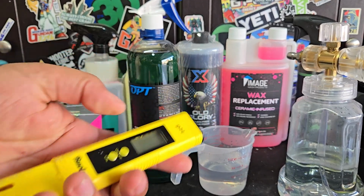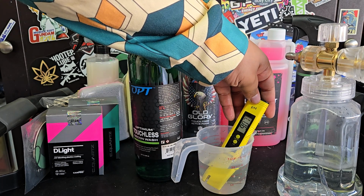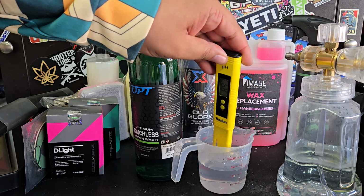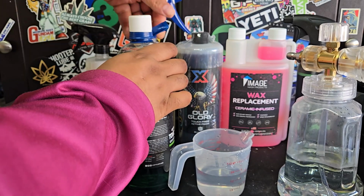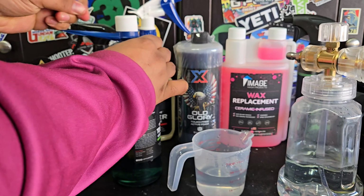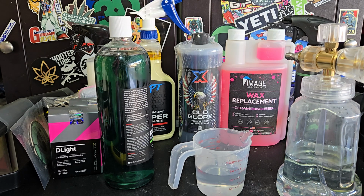Alright, so I have my pH tester here. I rinsed it off. Got a cup of clean water. So we'll turn it on. First we'll see what pH we're getting from the water. About a 9. So the water is balanced, a little on the alkaline side. And by the way, I ordered this from Detailed Image, and they taped the caps. Props to you guys, Detailed Image, for this. Makes sure nothing leaks. That is always seen as a big positive for any company that ships products.